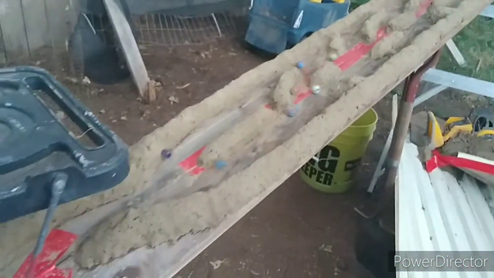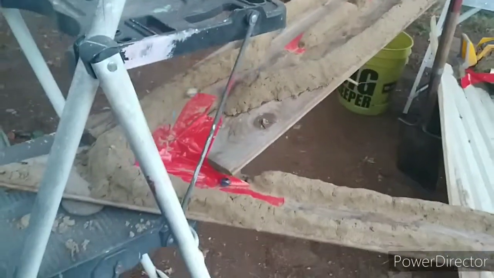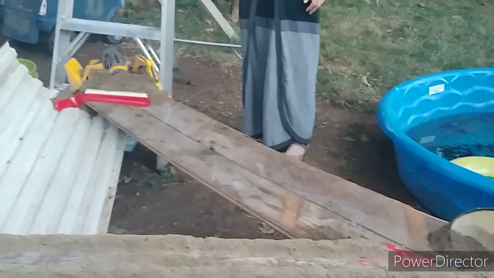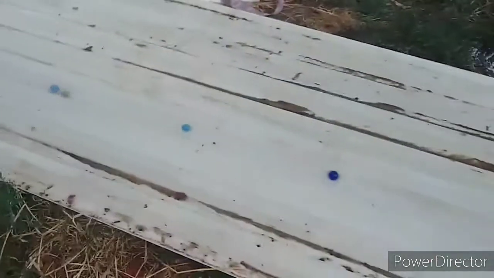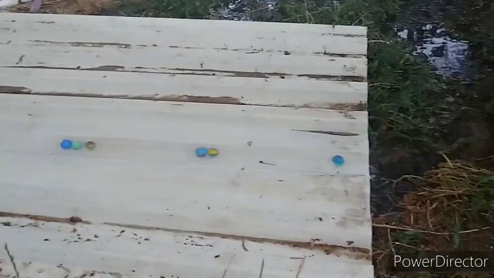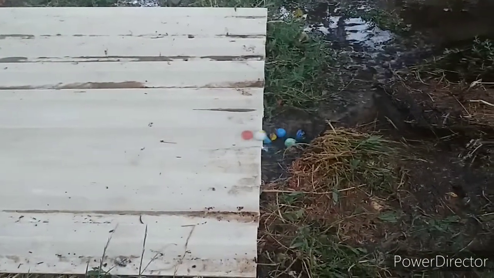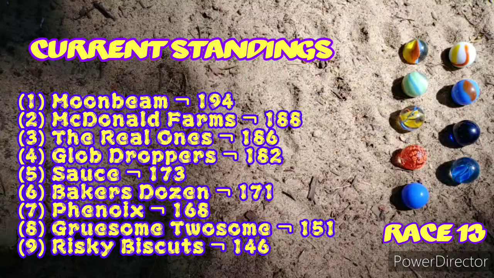See here, Sauce not able to maintain with Risky Biscuits and Moonbeam really getting a nice lead. You can see here, everyone in the back going up on that quarter pipe, and it helps out the Real Ones to get into 3rd place. Get some nice points that might put them back out on top. Let's take a look at the leaderboard, see what it did for them.